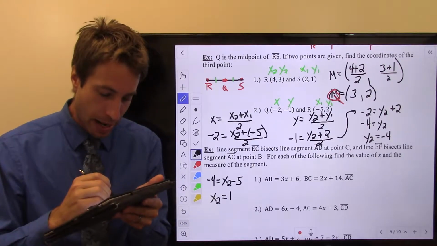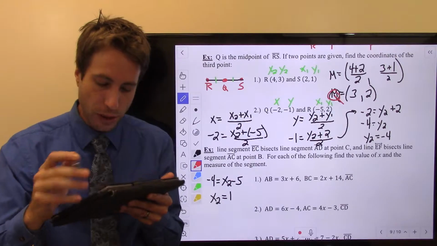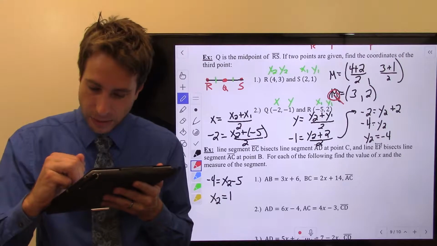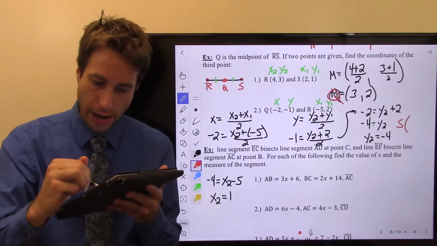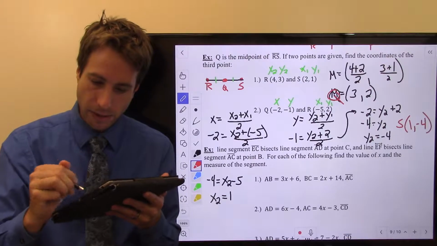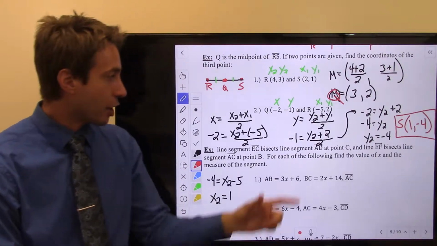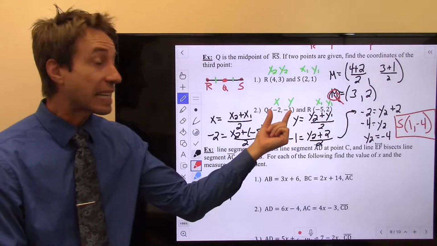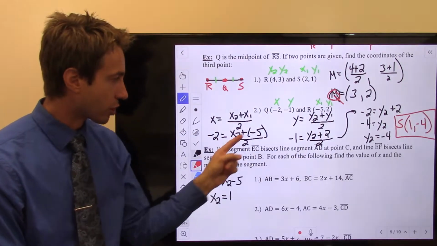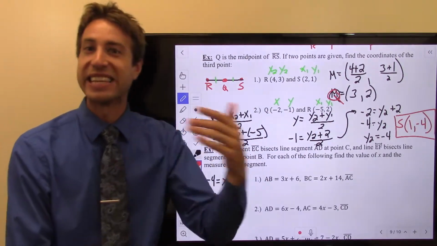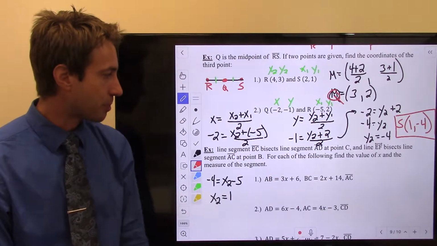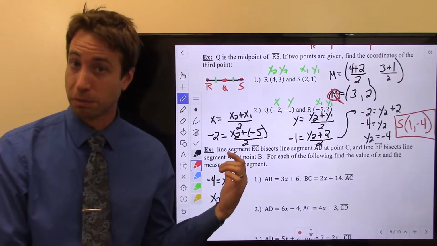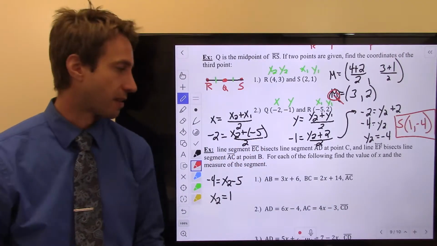So my answer then, don't forget to write your final answer. I was given Q, the midpoint, and R, and you found S. So S is at the point x comma y, 1, -4. And we did that by using the midpoint formula, but instead of solving for x and y, you were already given that midpoint x, y, and you're just going to use the midpoint formula to find the unknown variable, all right? Lots of algebra going on here. Stuff you hopefully have already done. If not, please get comfortable with this. You'll get lots of practice in the homework and stuff like that.